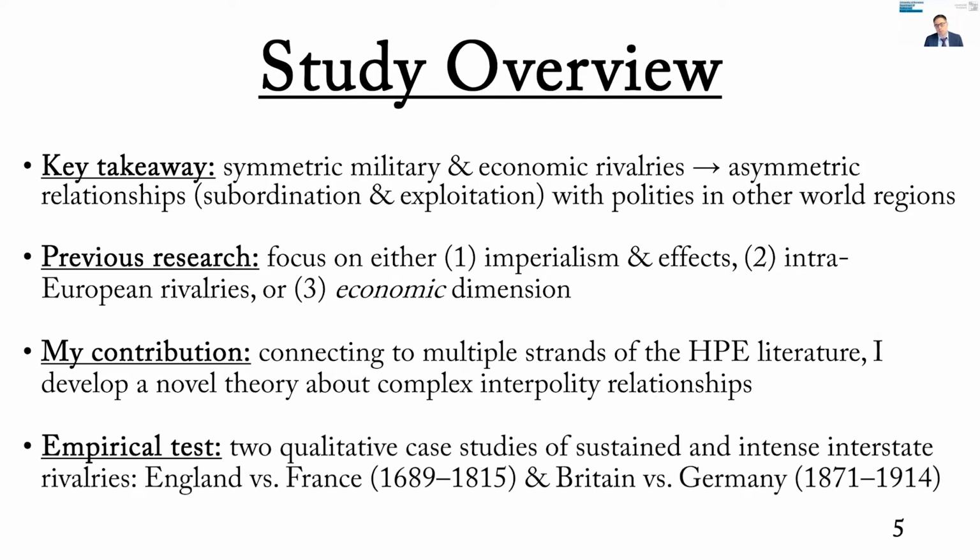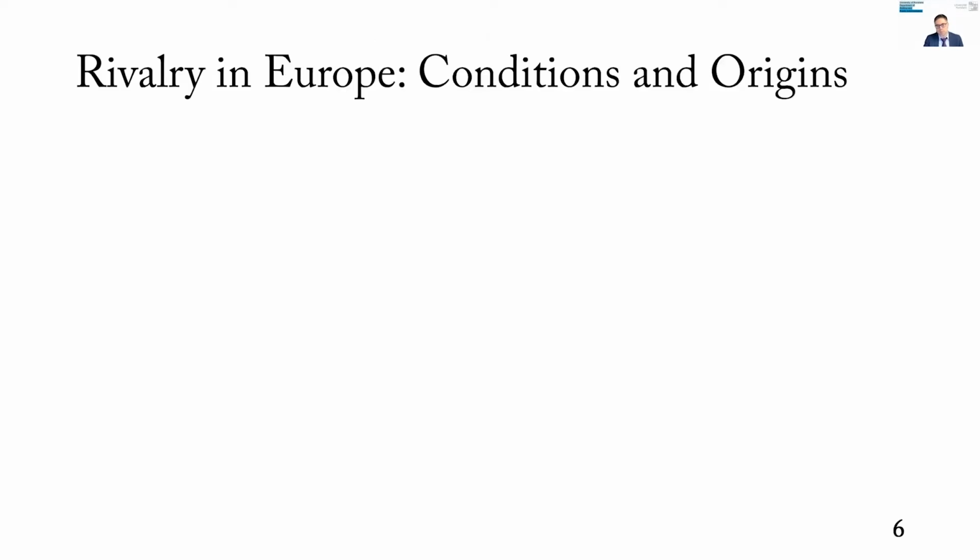The empirical test is two qualitative case studies of sustained and intense rivalries. Sustained and intense is really central to my theory here. One is England and France in the long 18th century, and the other is Britain versus Germany in the late 19th and early 20th centuries. So let me get into the details of my argument.